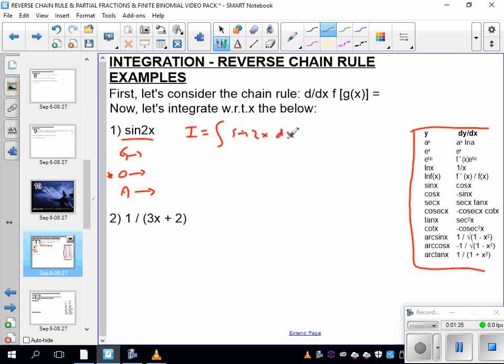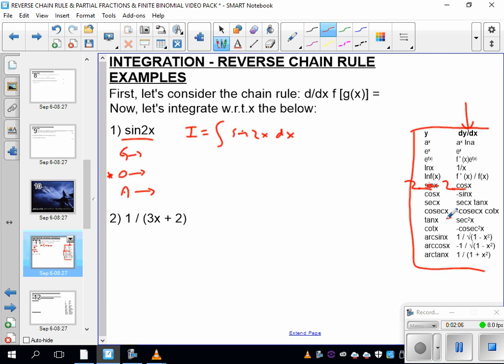Looking at our differentiation table, this is what your objective is. You're always trying to make something look like the right-hand side of your differentiation table, and then you can work back. So for example, if I integrate cos x, I get sine x plus c, remember? So if I integrated 2 cos x, can you see I could just times the right-hand side and the left-hand side by 2. So 2 cos x would go back to 2 sine x, you see?